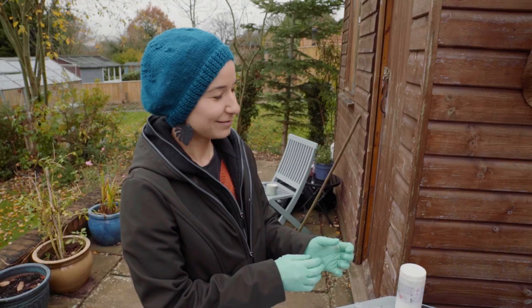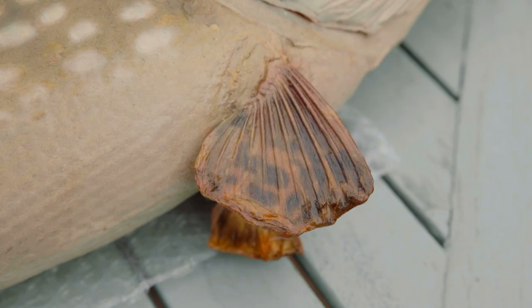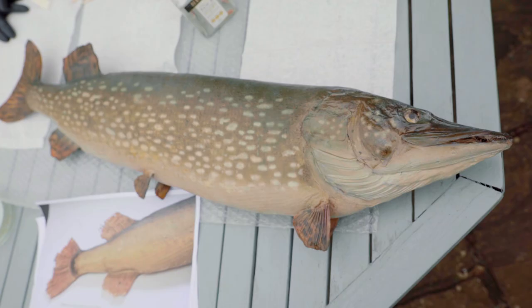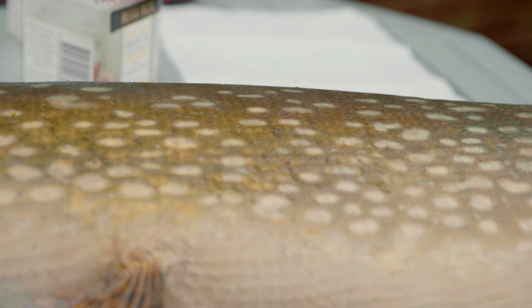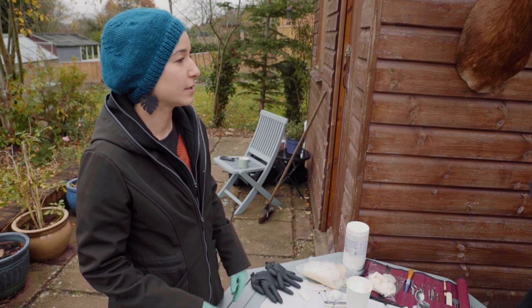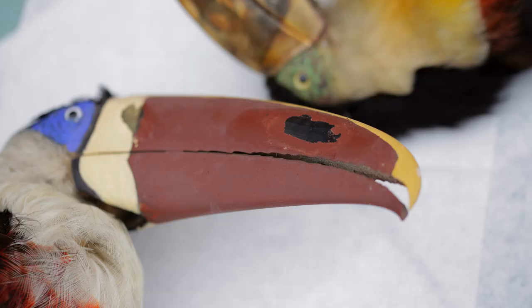Is there a branch of conservation that says don't reconstruct — if it's gone, it's gone? Of course — it depends on many factors. If this piece is going into a museum environment on display, it's important that specimens replicate those in nature. It's also really important for any restoration to be completely reversible, so future researchers can easily remove all of this and the skin underneath will still be in good condition, unaffected by the materials used. And as we said at the start, you always document and keep records — so they'd be able to look up and see that in 2020, Bethany the Conservator put this fake tail on. I was quite impressed with Brady's first attempt, though not quite good enough for a job in the studio yet.